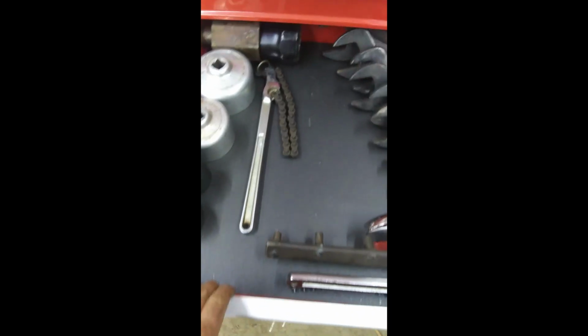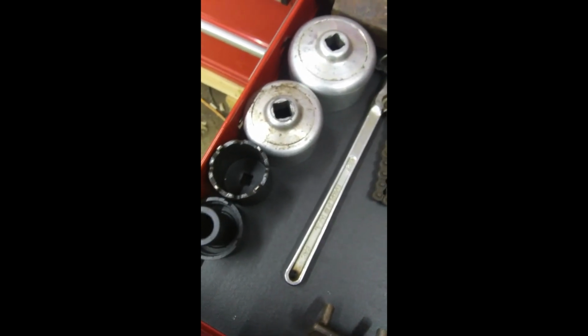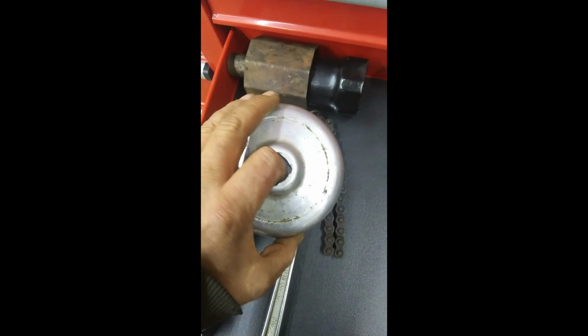And my standard jumbo wrenches. This here's my extension bar, get a little more torque on that. A big chain ratchet wrench here, and this is the little one. I got some big sockets here, and these are for axle nuts and whatnot. Same with these here for semis.